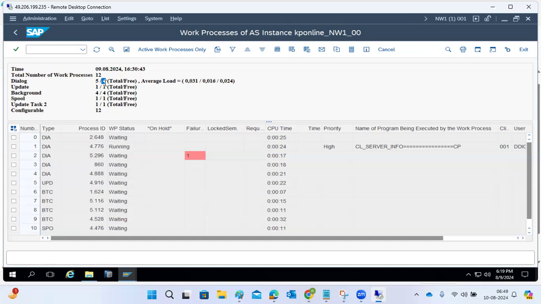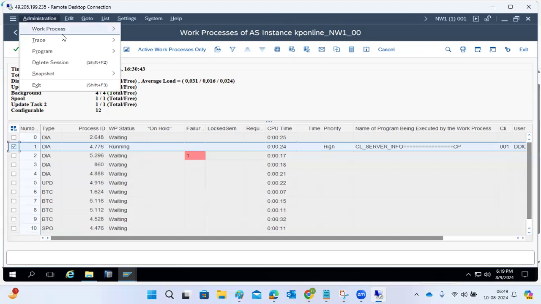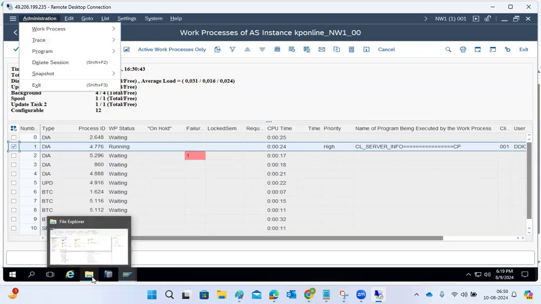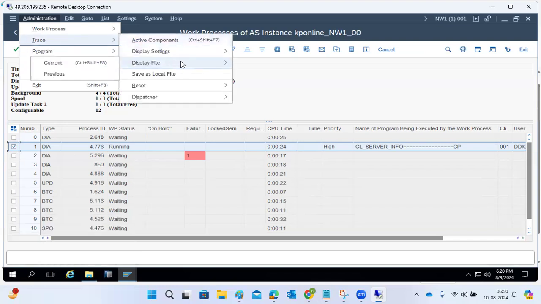If no one can log in, they will complain or raise a ticket saying we are unable to log into the SAP system. In that case, we need to investigate and start troubleshooting. But if no one can log in, then you cannot troubleshoot from here. OS level troubleshooting is required, with log files and everything. That's why, instead of checking the trace directory from here, you can check it directly at the OS level.